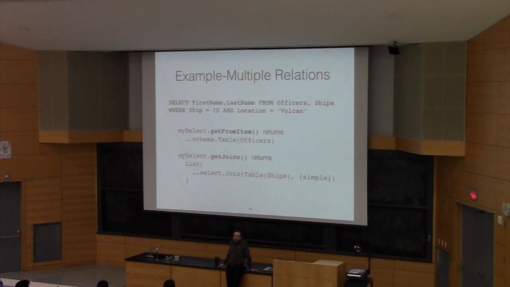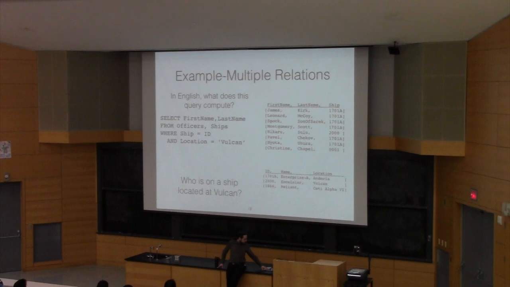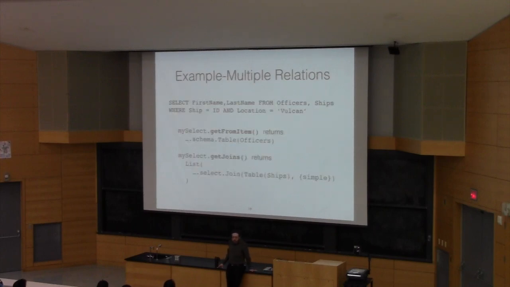Ah, yes, so there's a couple of attributes on the join object. JSQL parser's join object has a number of attributes that describe the various features of the join. So SQL has this notion of, we talked about natural joins last time. You can say officers natural join ships, and that'll say, okay, do a natural join between officers and ships. The join object has a method called getNaturalJoin, which returns a Boolean that says true if the user asked for a natural join. In this case, that's not the case.